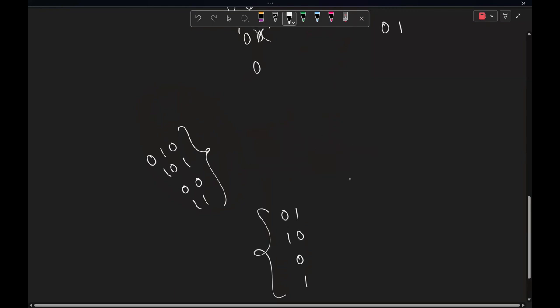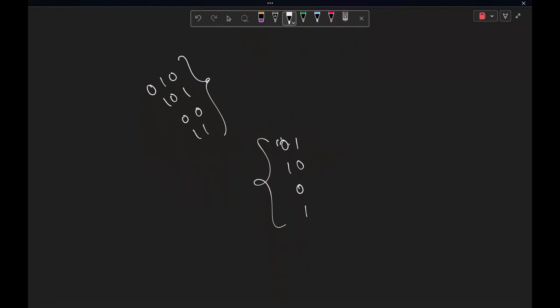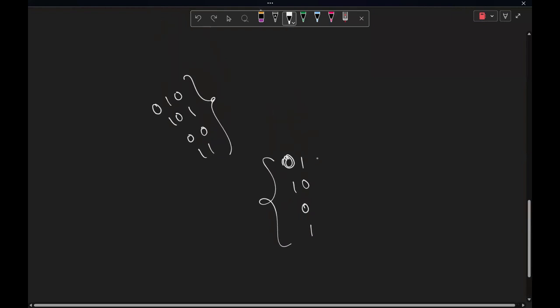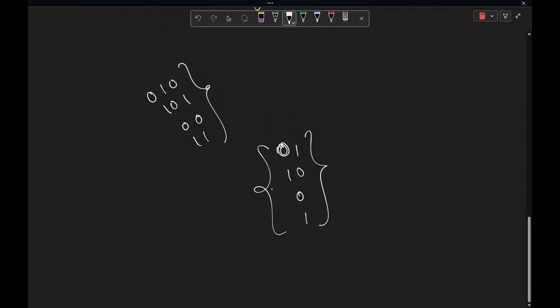Just try to think that if there is any other character ahead of it, in front of it, maybe having a 0 here, it will form a palindrome. If you have a 1 here, it will form a palindrome. If you have a 0 on the left, it will still form a palindrome. Similarly for 1. Similarly, putting a 0 here or a 1 here will also form palindromes. So these are the only four cases where a player can lose.